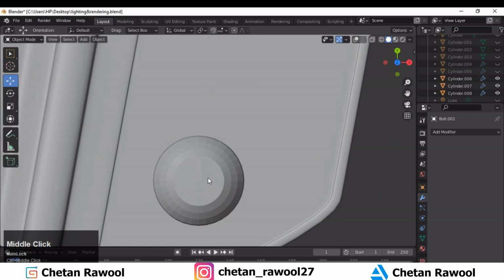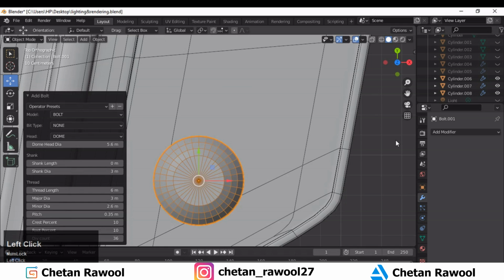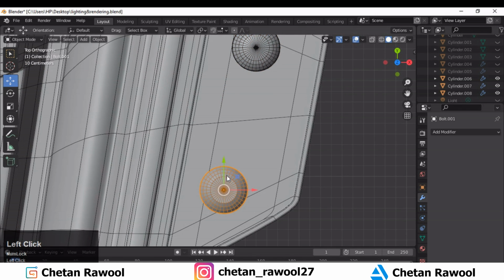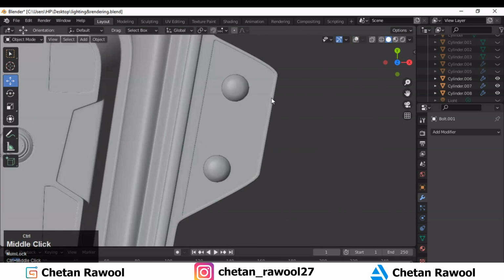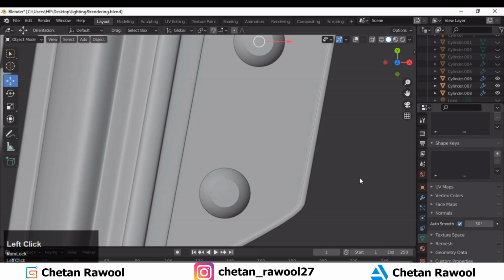And then you can shade smooth it. So here I messed up the option, so that's why. Just shade smooth it, and then you can turn on the auto smooth option.